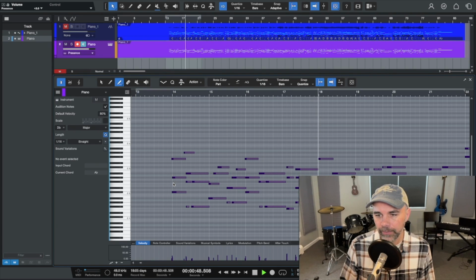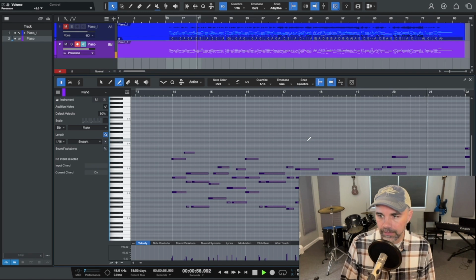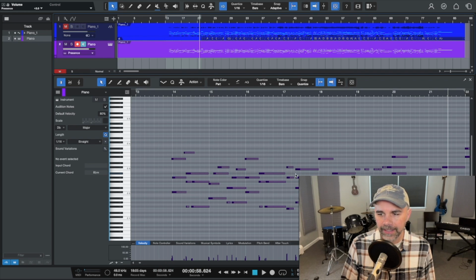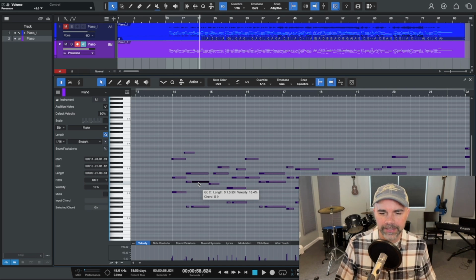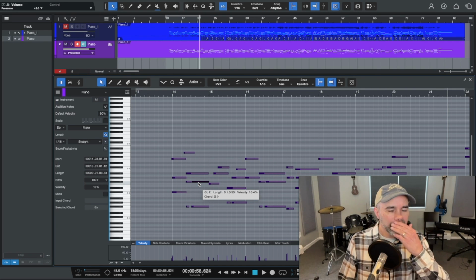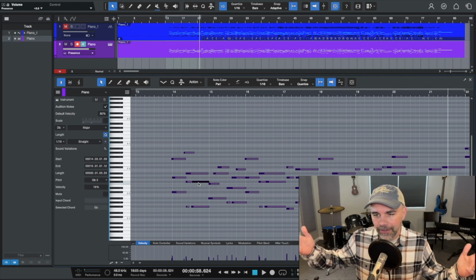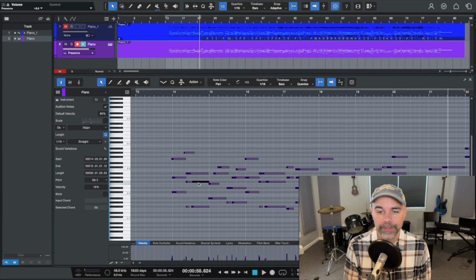So this is our MIDI window. Now, if I wanted to, I could go ahead and quantize this. I did notice that it kind of duplicated a couple notes in here that I didn't mean to. So you could obviously edit those, delete those, or fix any minor adjustments that need to be tweaked, or change the sound altogether. So that's really cool that you can do that.